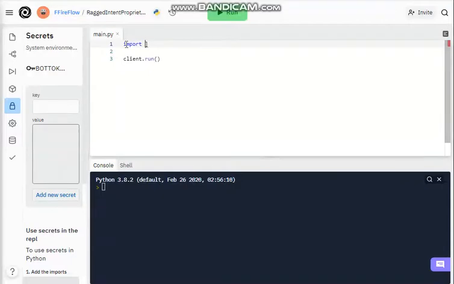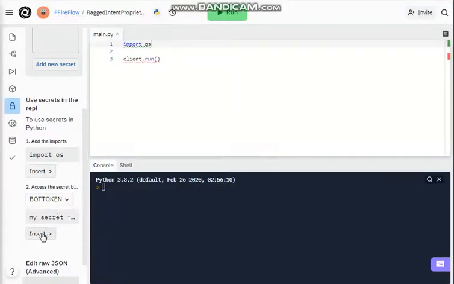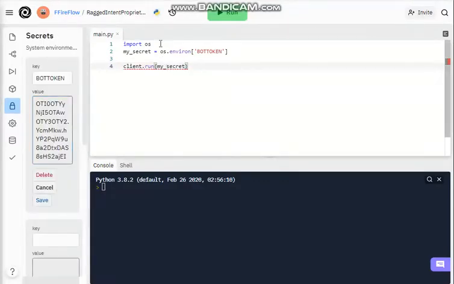Import OS, as you can see here, and then you can just insert this in my secret. So I'm gonna regenerate my token right now. Okay, there we go. And now let's get to the main part.